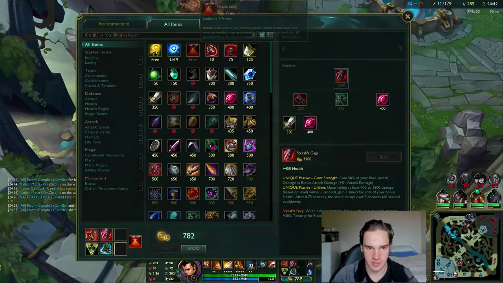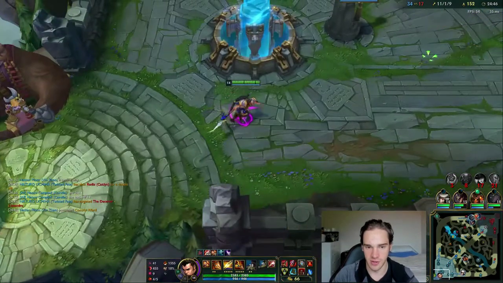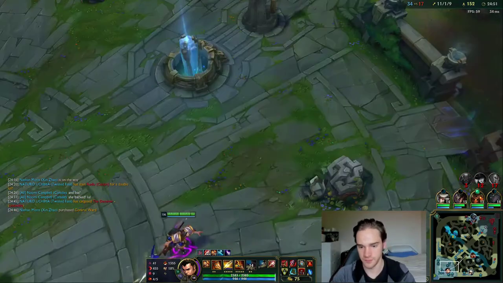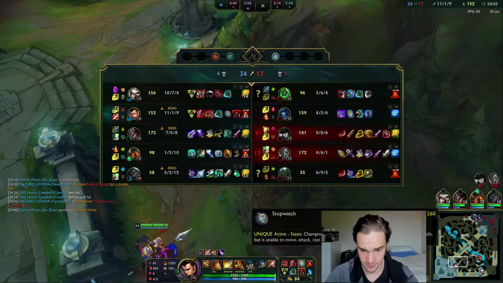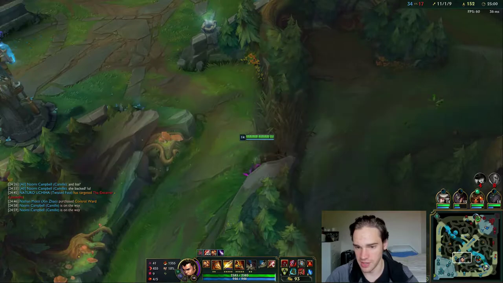I am gonna build Guardian Angel next. Get stopwatch just to make sure I'm very difficult to kill, but I'm also doing a lot of damage. Really, really good item for Xin, being able to go in, use all your damage abilities, your combo, and then stopwatch.